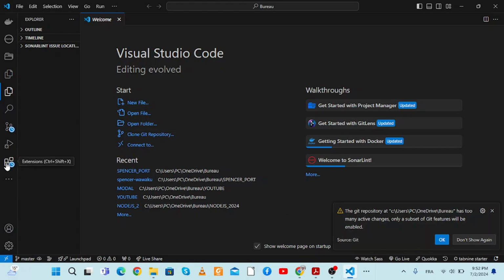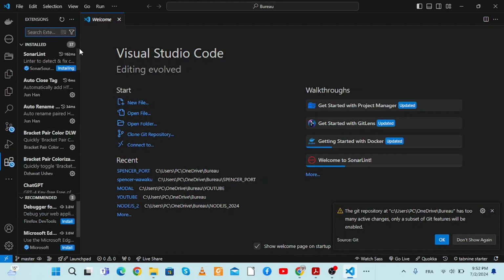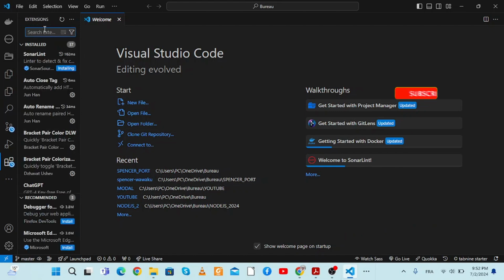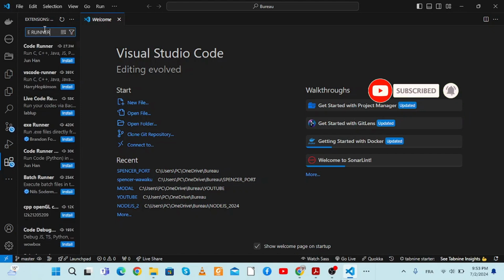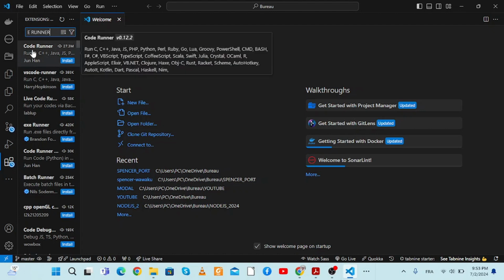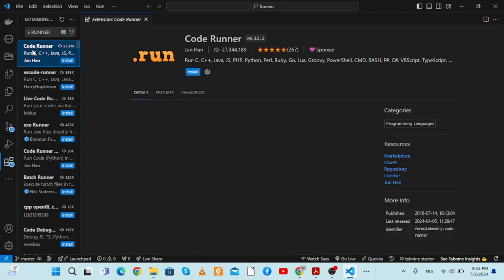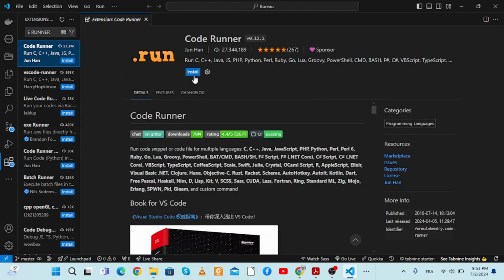You click here on the extension icon, and you type Code Runner here. Good. So you install Code Runner.